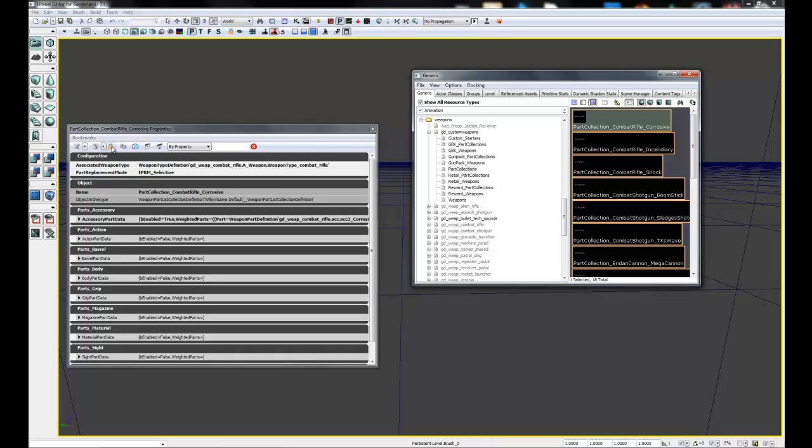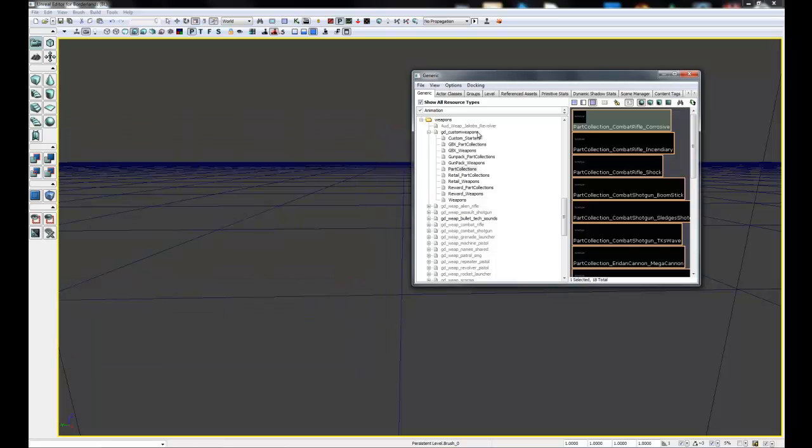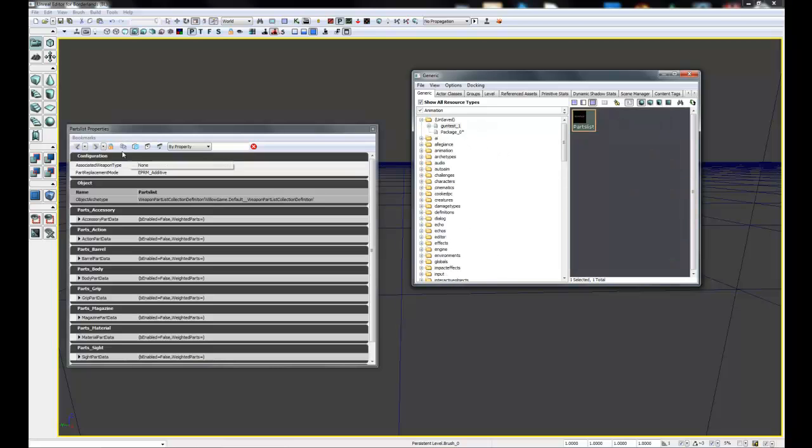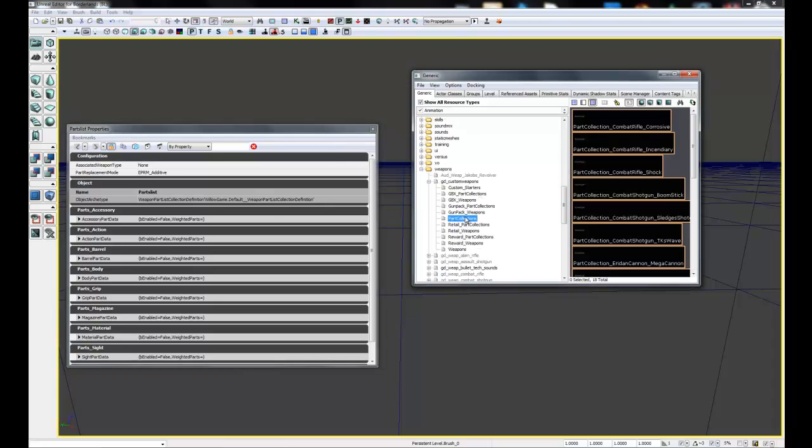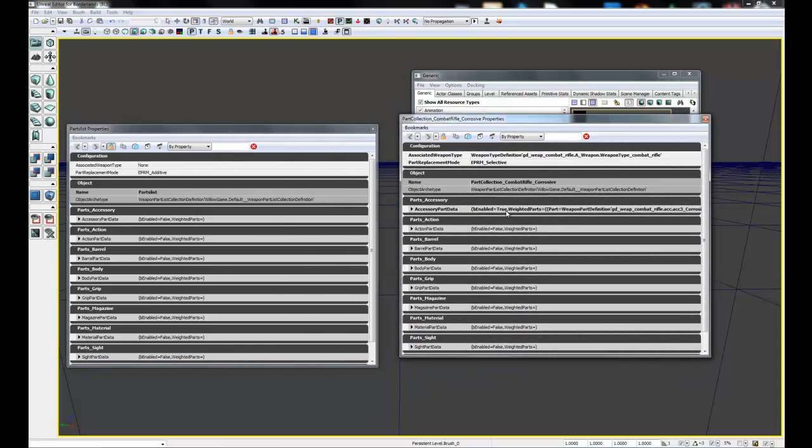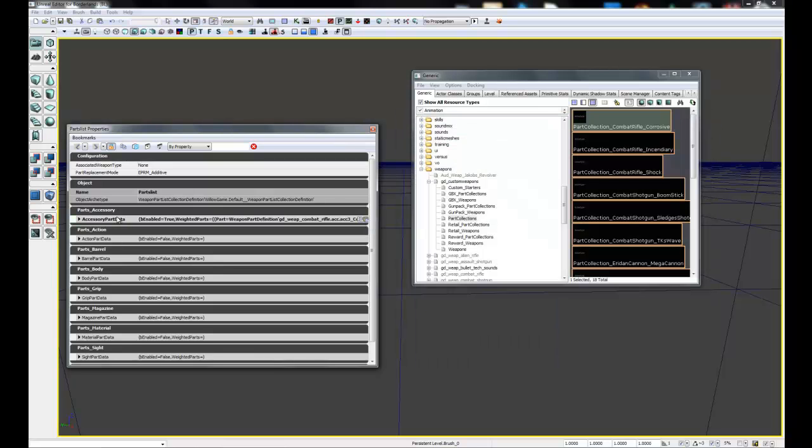First, lock this. Oh, it's too late. I have to go select this. Make sure you lock this in place, and then open this one. Now, you see how this says enabled true? What we're going to do is just copy and paste it in here, and then get rid of it.